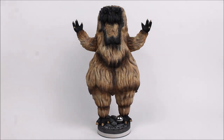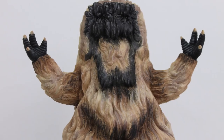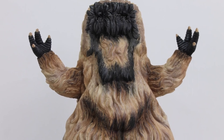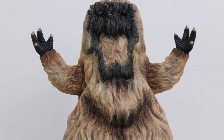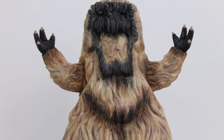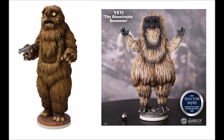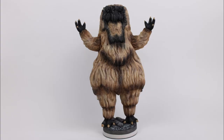Here we have the statue in all of its glory and I absolutely love it. I was instantly taken by this statue upon announcement, partly because I have a rather unusual love for the Yeti stories, but also because it can sit alongside the Web of Fear variant on display — a statue that I already own. Although both statues are big lumbering furballs, they in fact have a lot of differences between them.